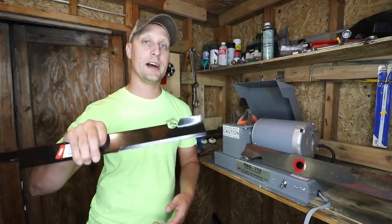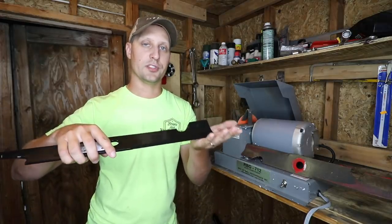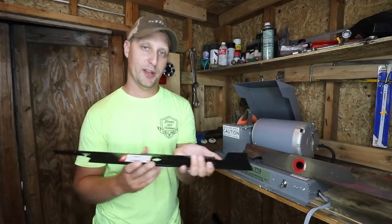Pick these up right out of the box, slap them on the lawnmower, and make sure they're face up. I'm pretty sure we've all, as lawn care business owners, if you've got a good story to tell, left a blade facing down. But that's a whole other story for a whole other time, right? Nobody will probably admit that but me.